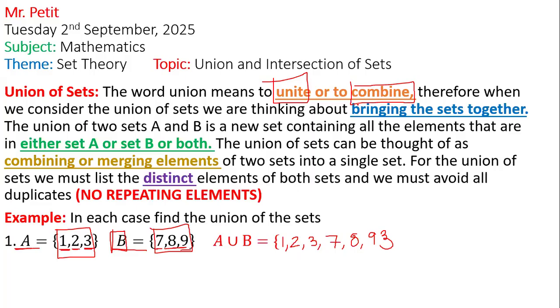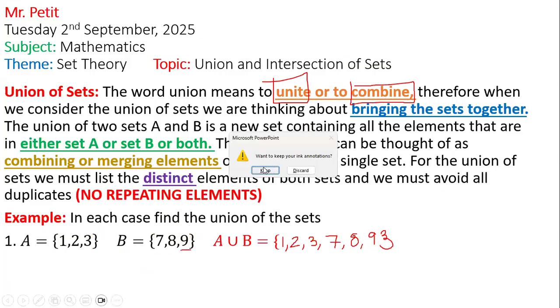So that's the union. Please understand that the union means we are going to unite the two sets. If we have set A and set B, we're going to take everything in set A and everything in set B and bring it together. So class, does that make sense to y'all? I'm not only talking to 3 persons. The rest of us, does that make sense? Good. So that's the first one.